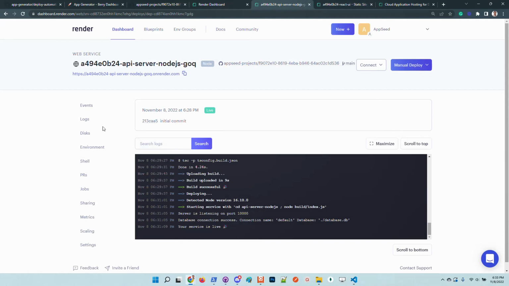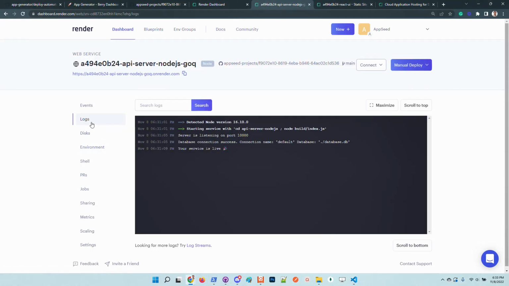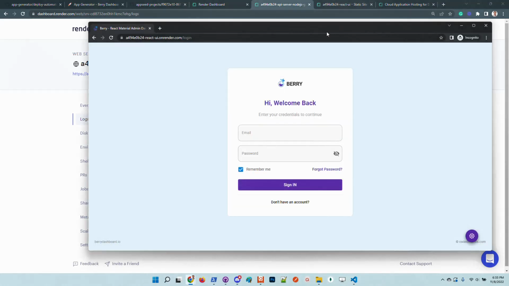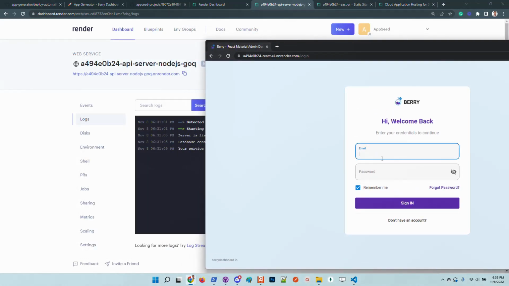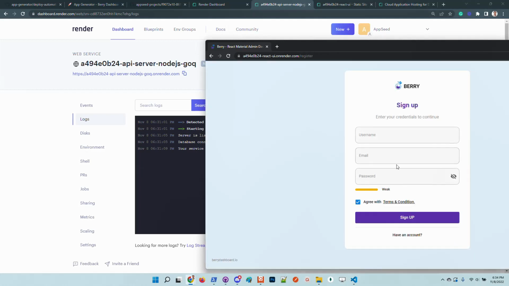Looks good. I will access the API server and click on the live logs option in the sidebar. So let's use an existing user and just check out the error message. The access should be restricted, so we need to create a new user.